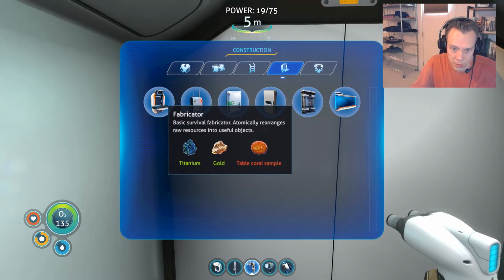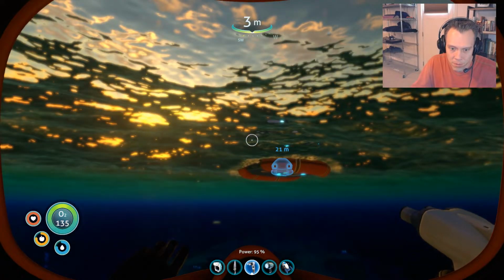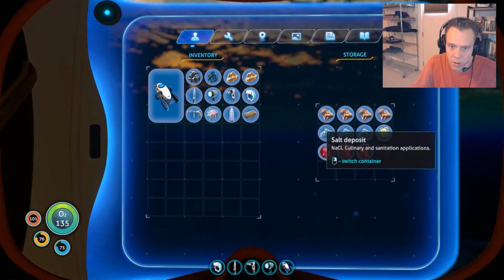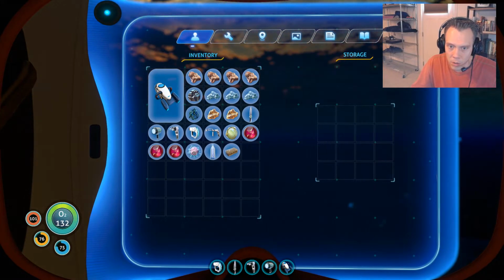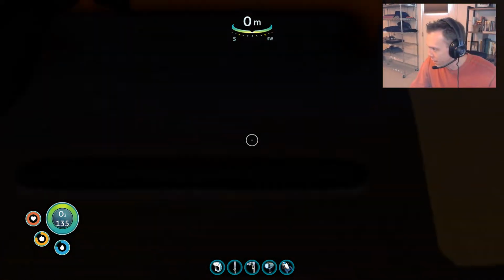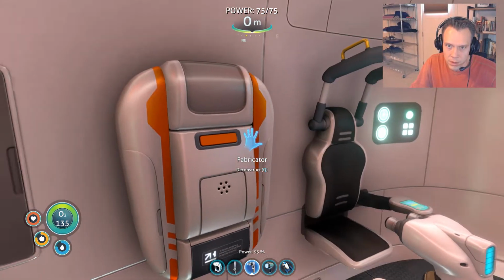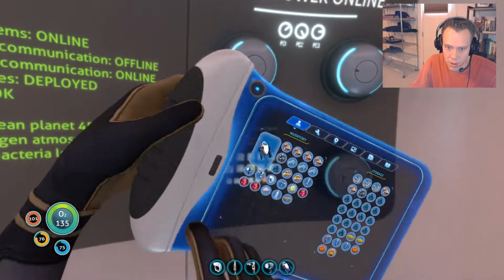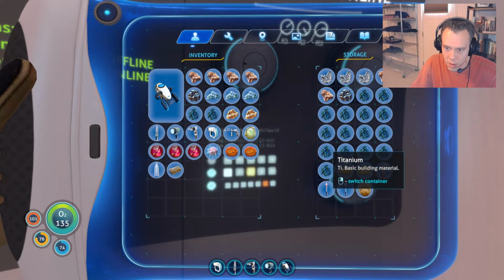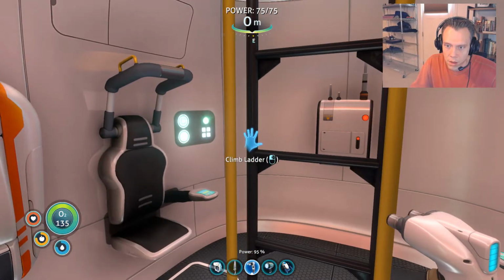I can also do a fabricator. Let me go grab a table coral sample. Where did I put those? Let me get all my stuff. This is gonna be much better. Then I can build on this as needed. Okay. That'll do for now.